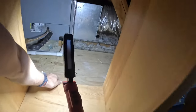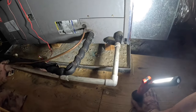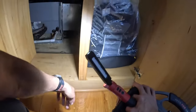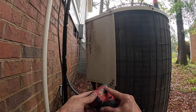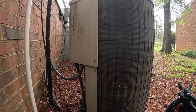All right, let's go up in the attic. All right, it's running up here. No water in the pan. That is a nice little setup right there. It's kind of hidden away and you can't see the access. Okay, I didn't see any water. So I'm kind of focusing out here.